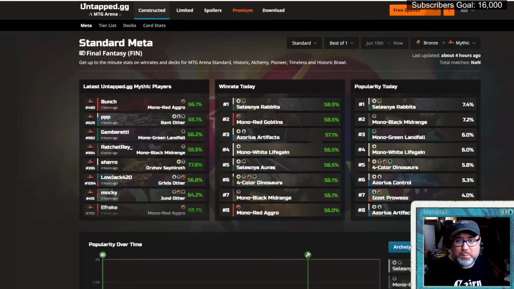Something I never expected when they banned 7 cards in the new ban announcement. We knew there would be new decks at the top of the meta, but did we expect that the number 6 deck, with a very respectable win rate, not far away from the number 1 deck, would be 4-color dinosaurs? And by the way, it's the number 5 most popular deck on MTG Arena in Best of 1, according to these stats. So, yeah, 4-color dinosaurs. Let's check it out. Roar.